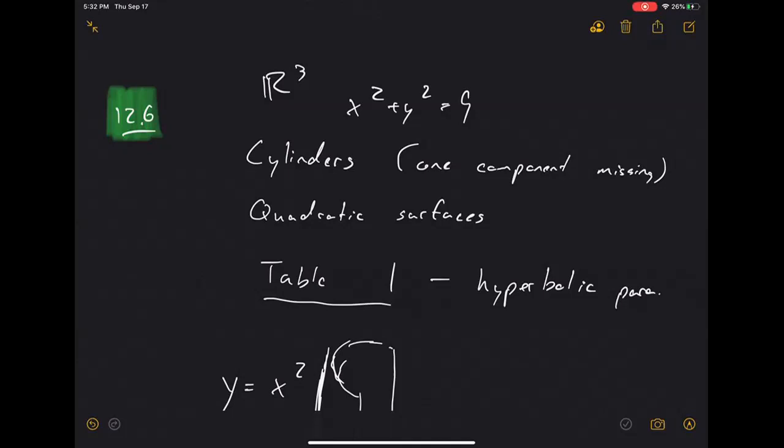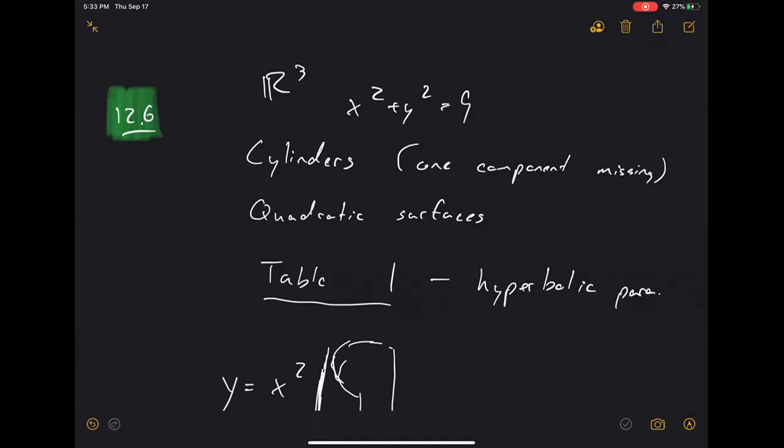I said table 1 minus the hyperbolic paraboloid. So I don't think I'm going to give you a hyperbolic paraboloid to draw, that saddle shape, just because I feel bad making you draw it if I can't draw it for crap. And if you can't draw it, then it's going to be hard to grade. If you just give me some mess of lines and parabolas and hyperbolas, it's going to be hard to grade. So I think all the other 5 shapes in that table are up for grabs.